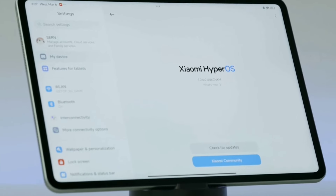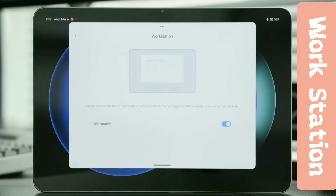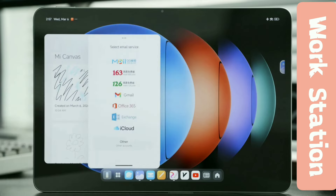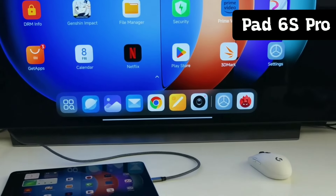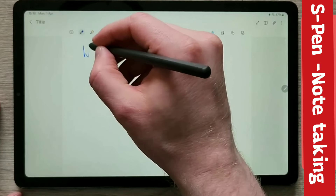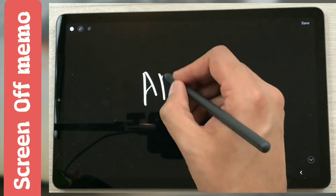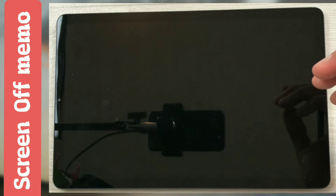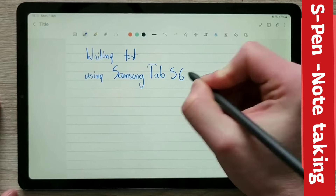When it comes to software features, these two tablets are neck and neck, with a few key differences to consider. Both offer similar functionalities like floating windows, split-screen multitasking, and seamless file and text sharing between your phone and tablet. They can even connect to an external monitor, perfect for utilizing Samsung DeX on the Tab S8 Plus, or Xiaomi's similar workstation feature to create a desktop-like experience on a bigger screen. Here's where Samsung takes a slight lead: the included S Pen stylus. This pressure-sensitive magic wand lets you take notes, draw like a pro, and even take quick notes on the fly from a locked screen. It's perfect for jotting down important points during lectures or unleashing your inner artist. Plus, the S Pen doesn't need charging and feels incredibly natural in your hand thanks to Wacom's Feel It technology, mimicking the smooth glide of pen on paper.